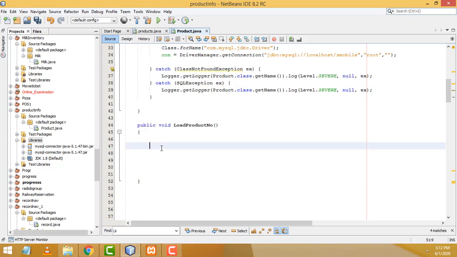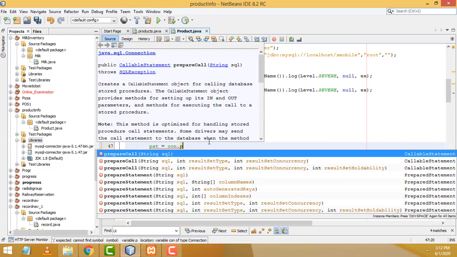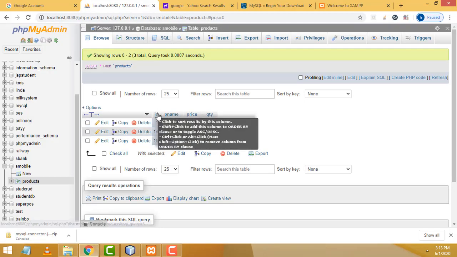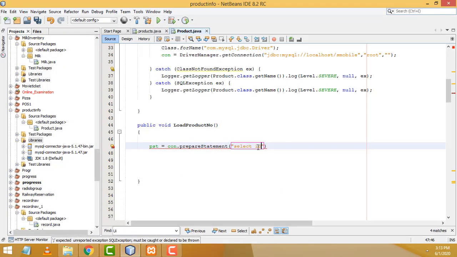Here we have to write the prepare statement, pst equal connection dot prepare statement. Here we have to write select id. I'm going to load only the product id, so this column. So we write select id from which table? Products table. Right. Which table? Products table.